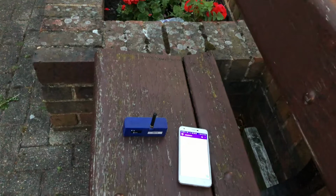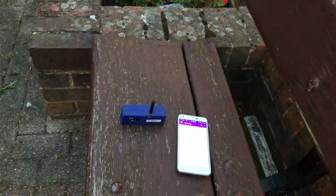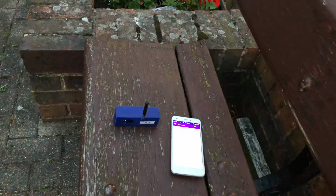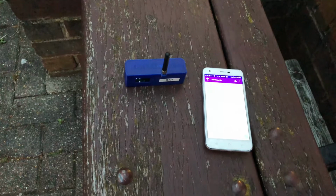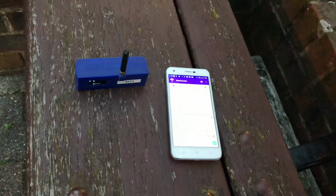So this is good. It must be getting on towards a mile now, away. Now I'd expect this, but the proof of the pudding is in the eating, and it's working really well. I'm really chuffed, and now the Bluetooth disconnect issues have been fixed, and the firmware on the Meshtastic unit is 0.91, and I'm running 0.803 on the Meshtastic app on these cheap Android phones. I just wish there was an iPhone app, but hey, that'll come later.